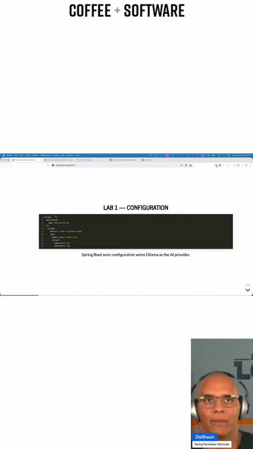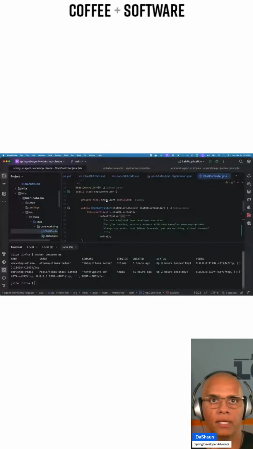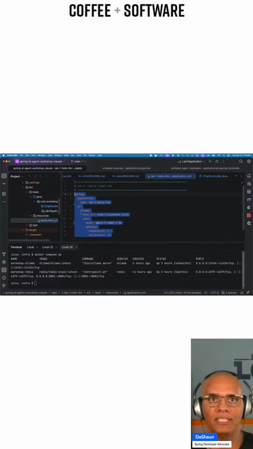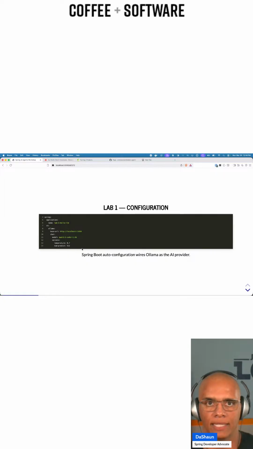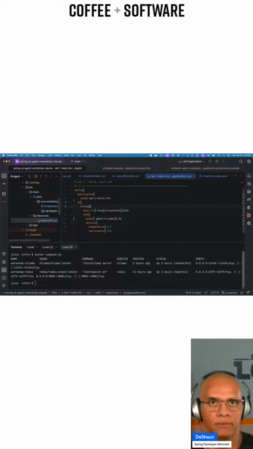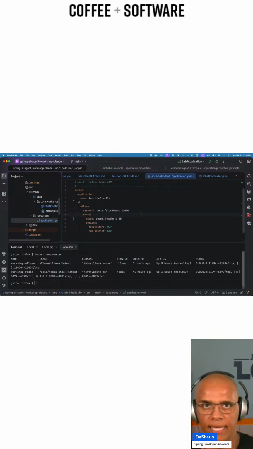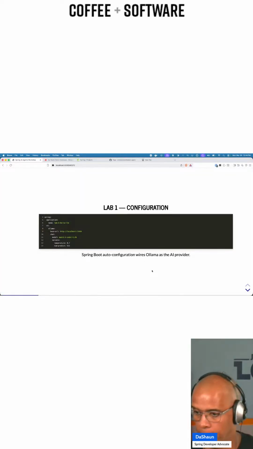We're going to peek over here at our configuration. The configuration was pretty straightforward. It looks just like that, but we're going to double check that my documentation matches the actual code, and it looks like it matches. So we're in good shape here. That's how it's wired. The Spring application has Spring AI, and all we're doing is passing in this configuration. This is the default base URL, so I don't really need that. And these are just some options. I don't have to have these two. There are defaults. This is just a placeholder because I'm going to ask you to change some of these later on. So far, so good.